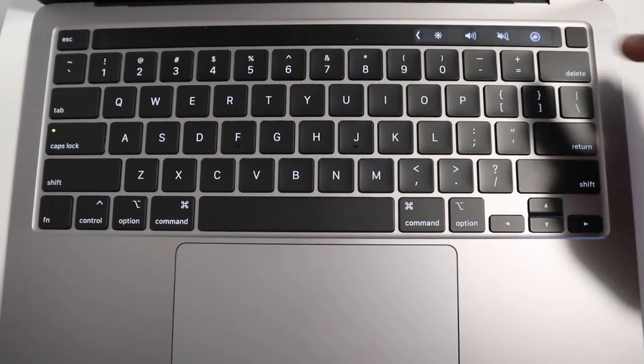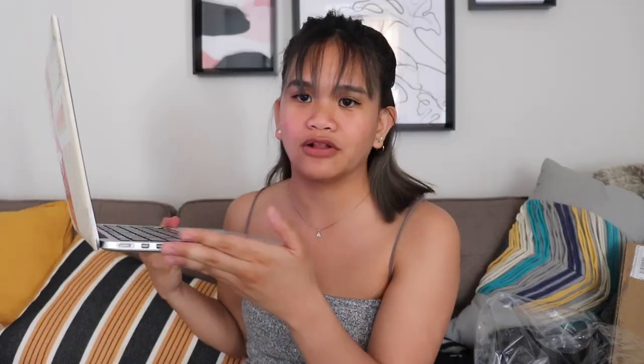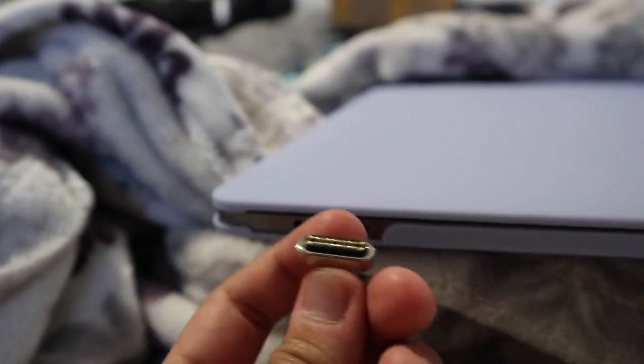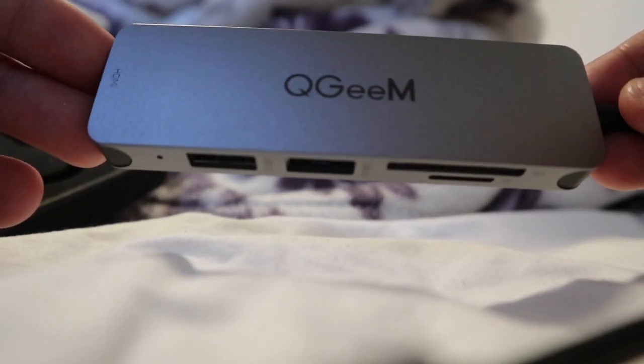There's a touch bar too, as you can see. While we're waiting for that to set up, I'm going to show you the accessories I got — all from Amazon, arrived a day after I ordered. First, I got the MagSafe adapter for the charger because I'm a very clumsy person. That's what I'm going to miss about the old one — aside from all the ports that are missing in the new one, I'll miss the magnetic charger. I also got a hub because I won't be able to work without it — it has two USB ports, a microSD, an SD, and an HDMI port.